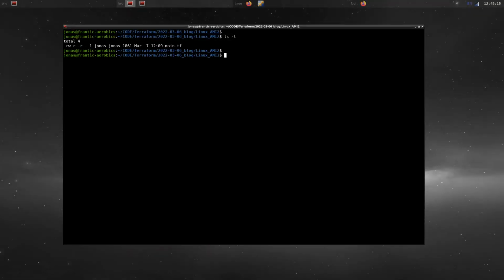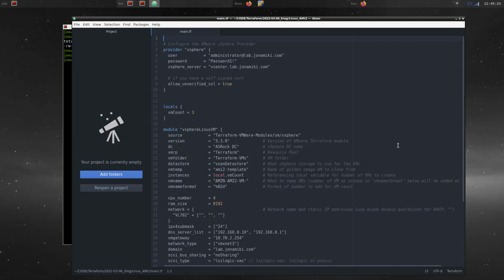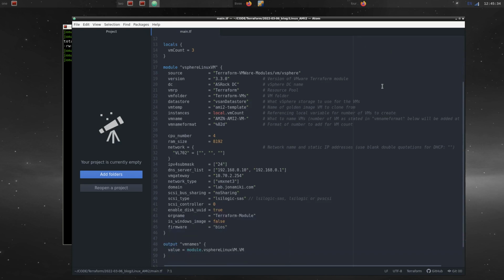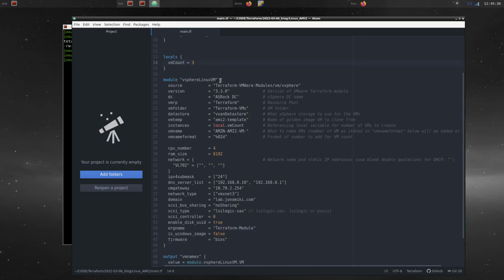So I prepared a Terraform script, and I'll put this up on GitHub so you can get it from there. If you have a look at it in Atom, we have our general login information for vSphere, username, a very secure password, and also make sure that if you're using this in a lab to disable SSL certificates. We're going to deploy 3 VMs in this case. We just specify all details for the resource pool, VM folder, and all that.